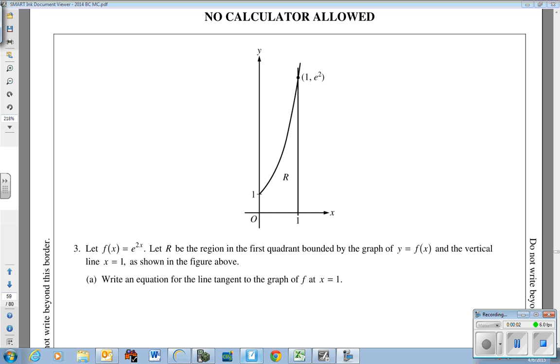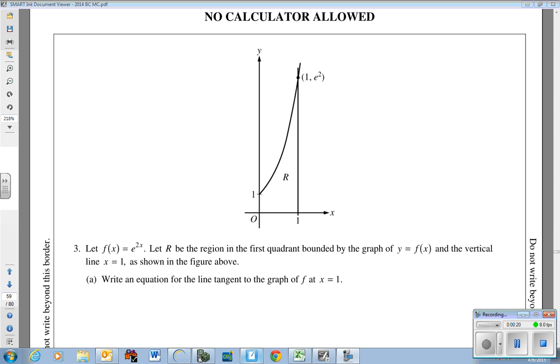Okay, here's an example of a volume problem that was made by the people who make your AP tests. You need to pay really close attention to any questions that they make up, because they keep making up the same basic questions year after year. And if you can train yourself to answer those questions, you should pass your exam.